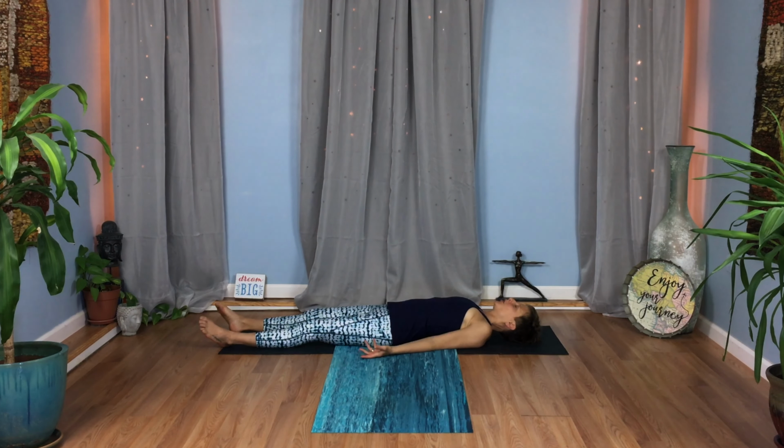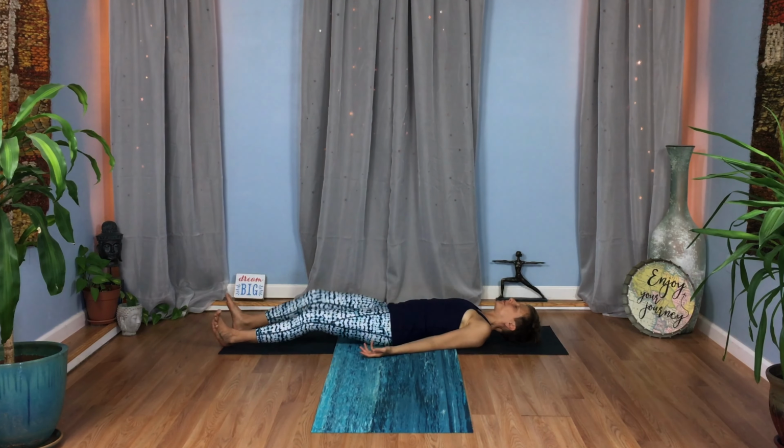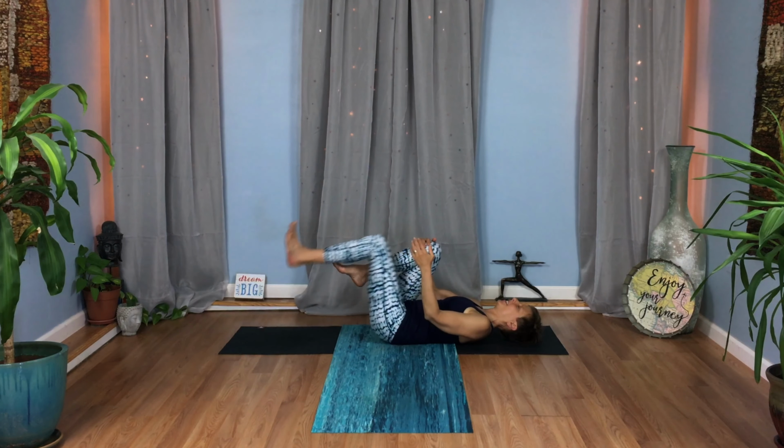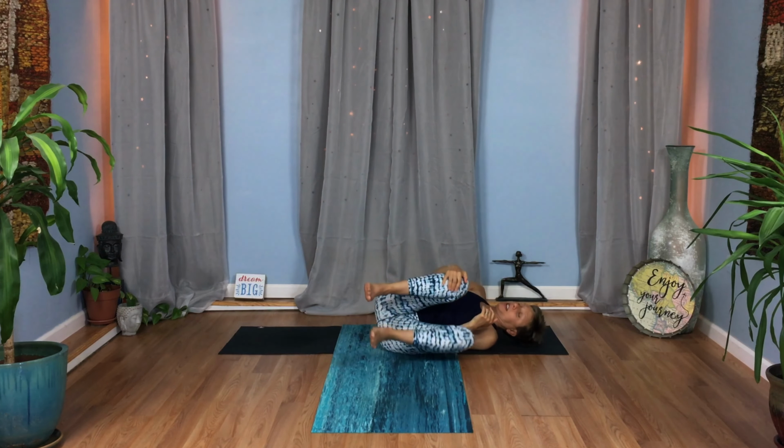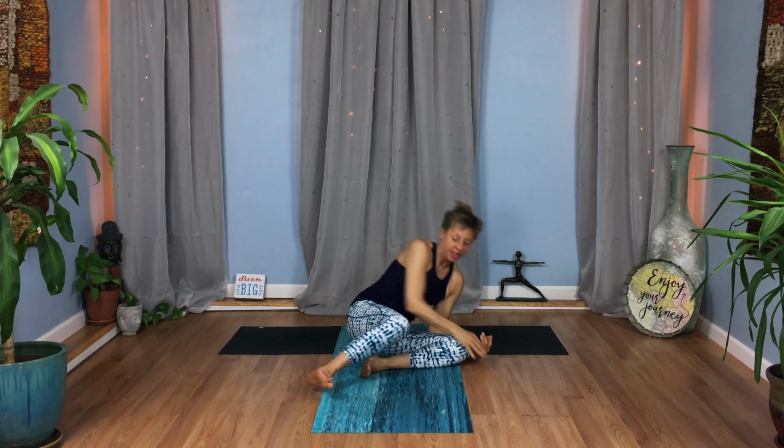Wiggle your fingers and toes, just bring some gentle movement back to your body. Draw your knees to your chest and roll to one side. From here, make your way to seated. Bring your hands to your heart. You can set your gaze, lower your gaze, or close your eyes.